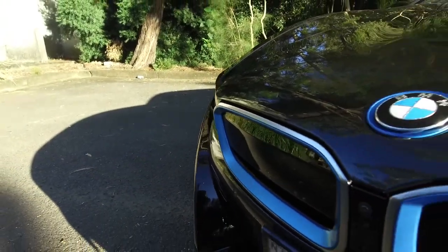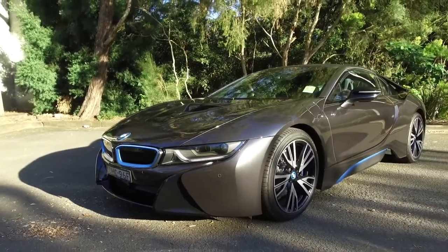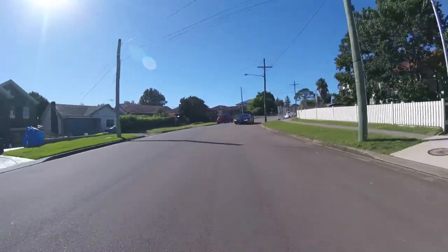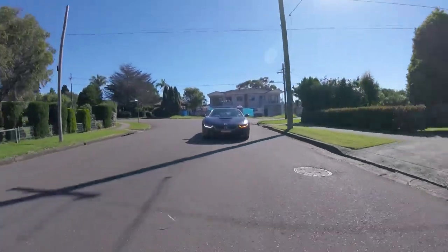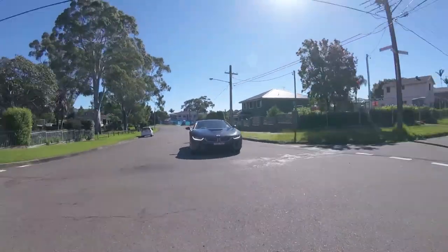I looked at what you would pay for this car in Europe, the UK and the US. In both countries, you're paying under 200,000 Australian for the same car. So we get slammed in Australia about stuff like this. And that's probably why, unfortunately, this car is pretty rare, because if you're paying this kind of money, there are a lot of exotic cars you could buy. Even in BMW's own range, you've got M6s and things like that. You could go straight to the Porsche dealership if you wanted to. Yes, if I had $320,000 or something, that's right. There's a lot you could choose from. It'd be a really hard decision.